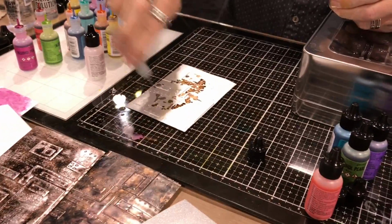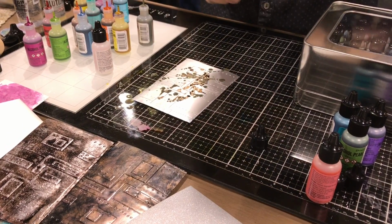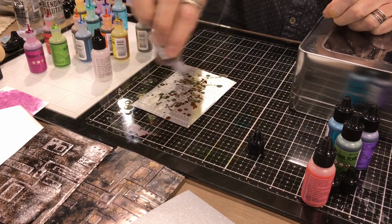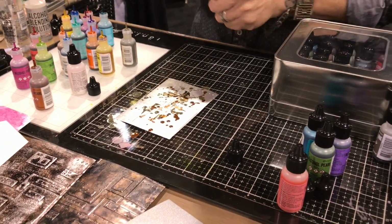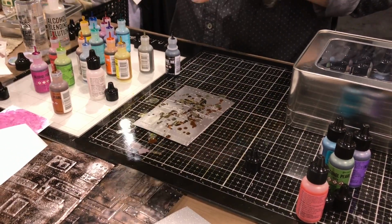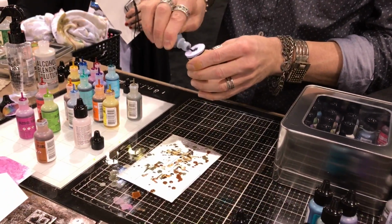We're going to throw in some pearls, just because I want to, because I want to add some of that pearlescent shimmer and sheen. You can see it on that paper. You can see it do the dance, which I like. I also want to go in with a little bit of black. Let me see if I can find some pitch black alcohol ink. Now, if you ever work with pitch black alcohol ink, you want to be careful. It's pitch black. If you use too much of it, it will certainly overpower everything else that you've done.